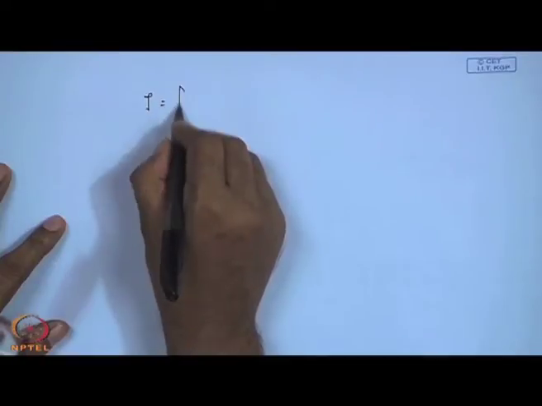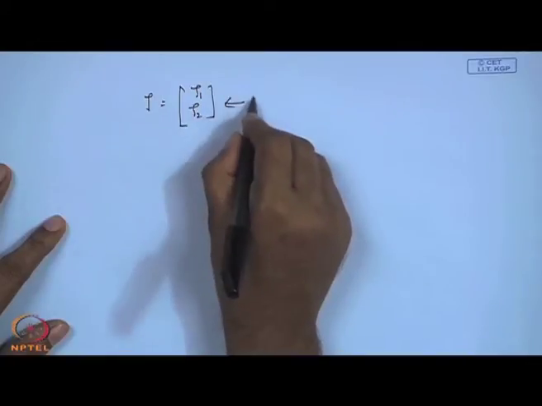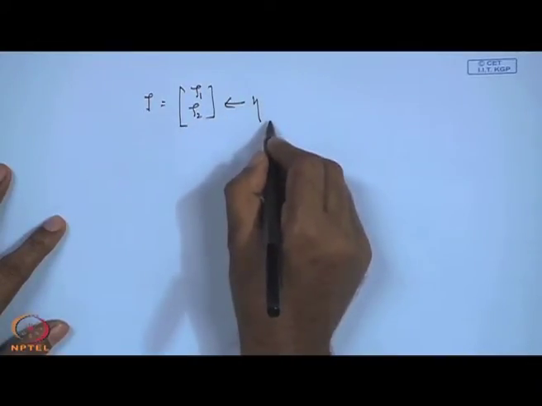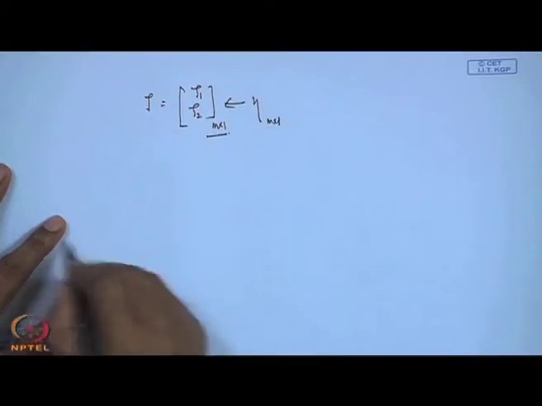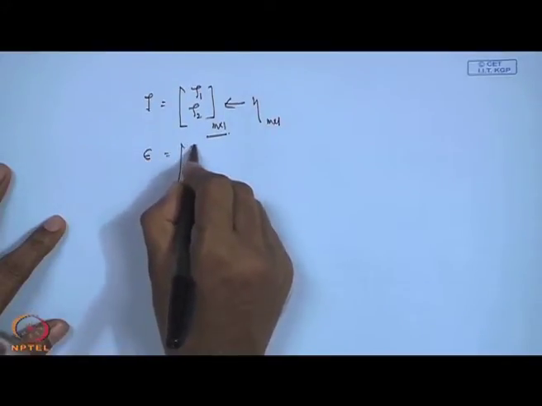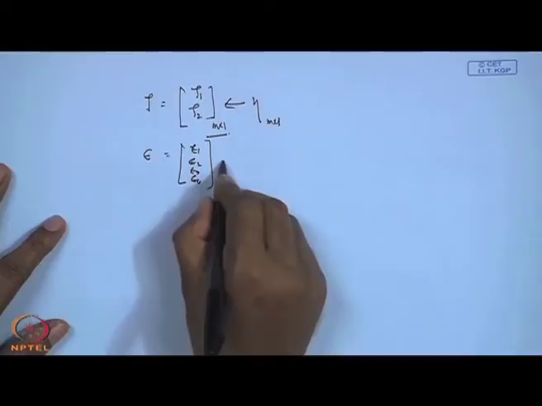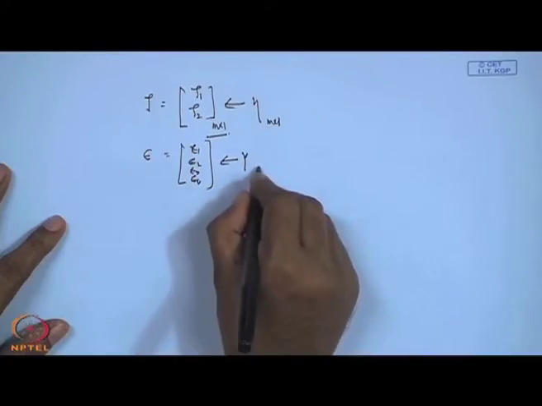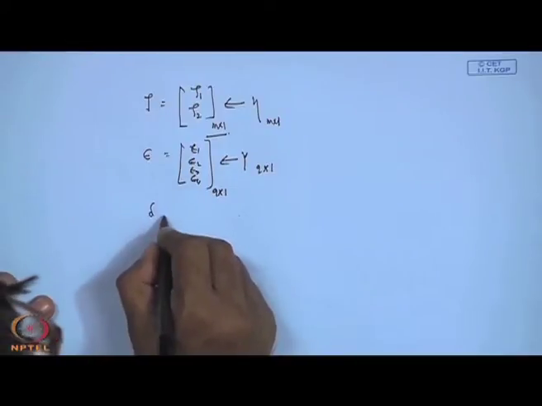Zeta is nothing but the error terms, in this case zeta 1, zeta 2, related to eta. So, depending on the eta, if eta is m cross 1, this also will be m cross 1. Then another one is your epsilon, epsilon 1, epsilon 2 to epsilon 4, which is related to your y. It all depends on the value of y, so this will be the same.